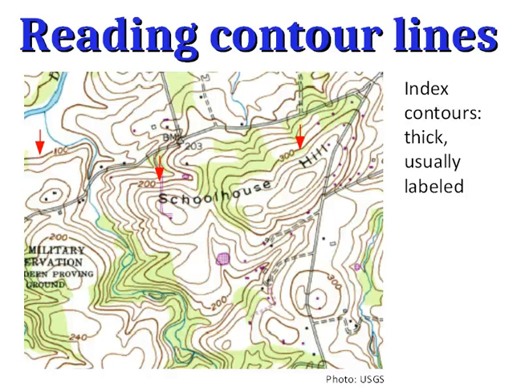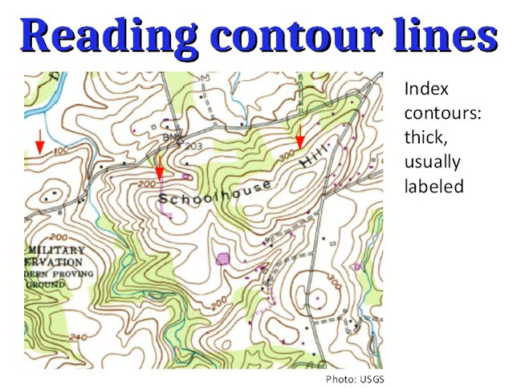To read a typical topographic map, the first thing you want to look for are what are called the index contours. These are the contour lines that are usually a little thicker and heavier than the others, and in most cases they'll be labeled. So you can see there on the map the red arrows pointing to the 100 feet, 200 feet, and 300 feet contours that you can see on this bit of map.